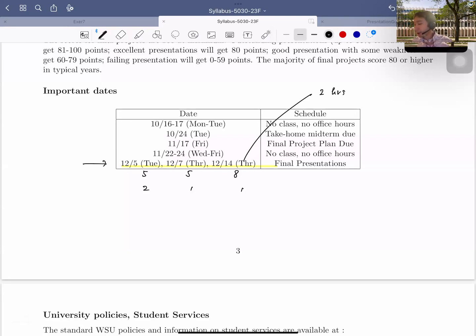But if sometimes you really cannot make a presentation for some reason, for example, Wayne State University athletes have some events, and you cannot attend on December 7th, then you can exclude that date. And if you cannot attend Thursday's lecture, then I will ask you to send your request beforehand, by email.